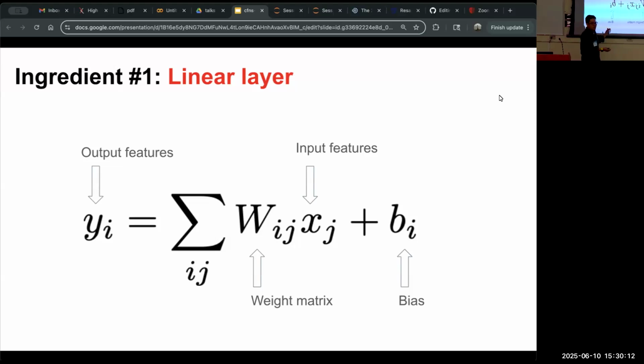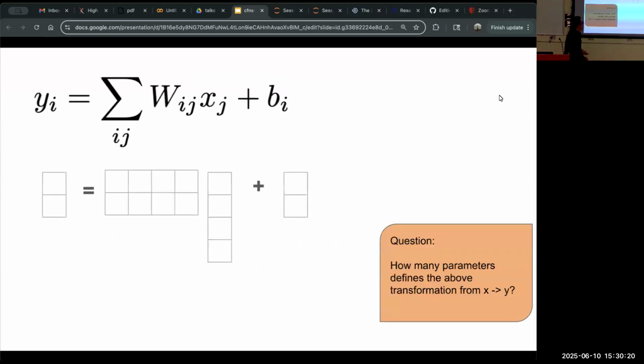And I would argue that if you understand this equation, you've already understood a neural net, because that's essentially the backbone of a neural net. All right, so this is a simple example. I have two output features, four input features. My matrix cannot be square. It has to be 2 by 4, right? And my bias vector has to be of size 2 so that I can match here. So the ordinary product of matrix and vector holds.